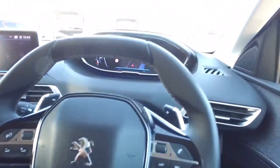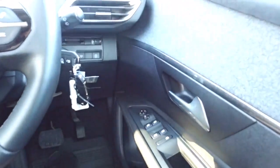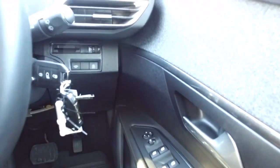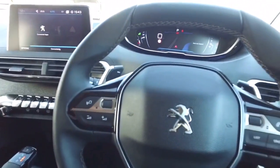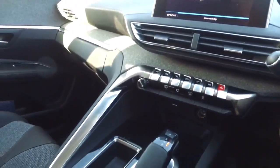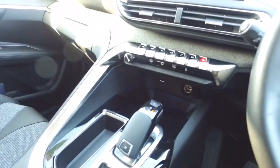Final shot, just going to give you an idea around the cockpit, what's surrounding you as a driver. Down on the door card, you've got control of all four windows, both mirrors, child locks, auto lights, auto wipers. You've also got the paddles, which you'll just see as I whiz around. You've got the various radio and voice command controls on the steering wheel, and then down into this new gear lever, if you'd like to call it.